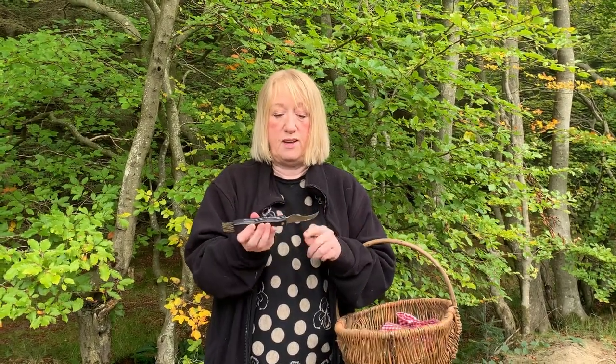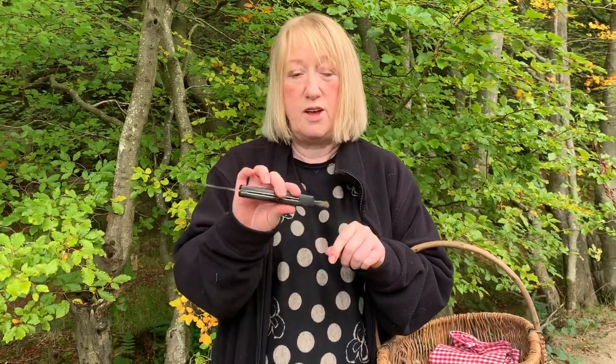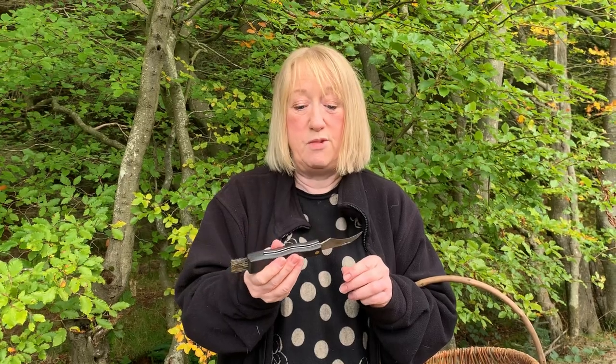An essential item is the mushroom knife. So this is a proper mushroom knife. You have the cutting part and you also have the brush to clean as you collect. The biggest tip we could give you, which was a tip we were given when we first started mushroom foraging, is to clean as you go, so you don't end up with a big soggy dirty mess of mushrooms when you get home. So clean as you go and you're sorted.